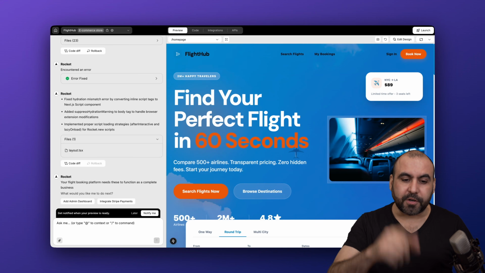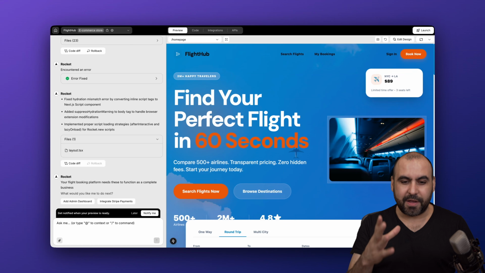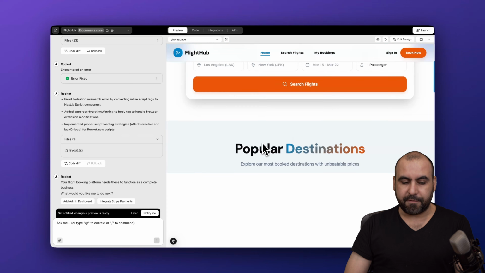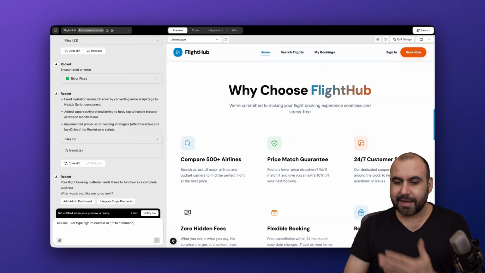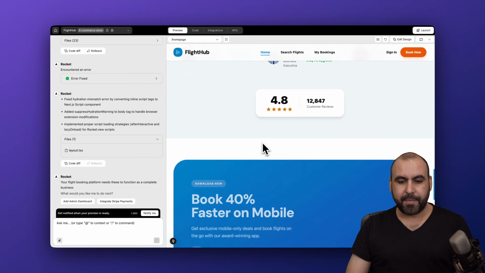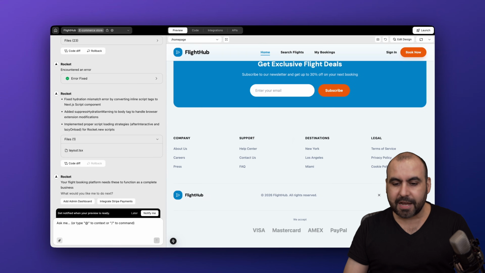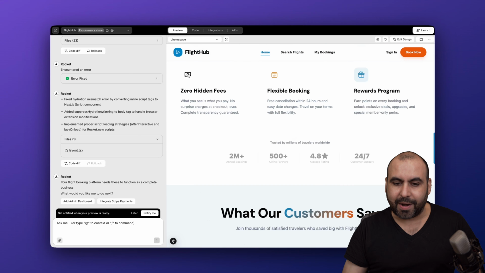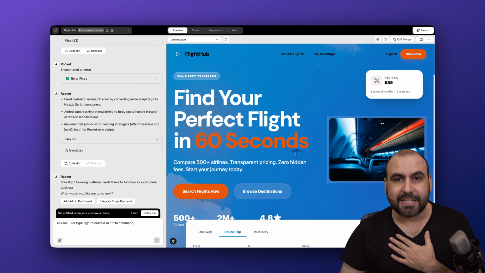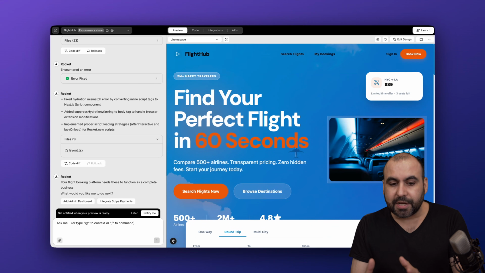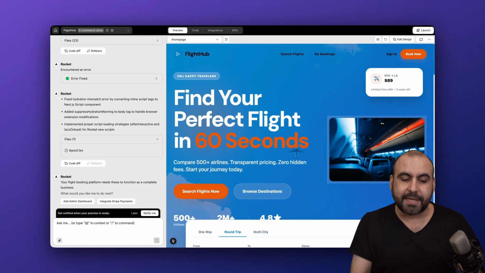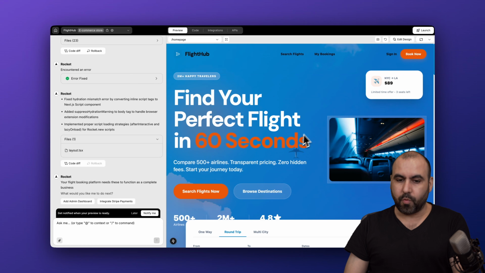Here we go. Our first launch is now ready. We have a full featured website for booking a flight because that's what we requested. Here's the homepage, good information, good getting started details, and even the general pages were already pre-selected right here. The first thing I would recommend to get started is testing out the features and then making your tweaks in the chat.